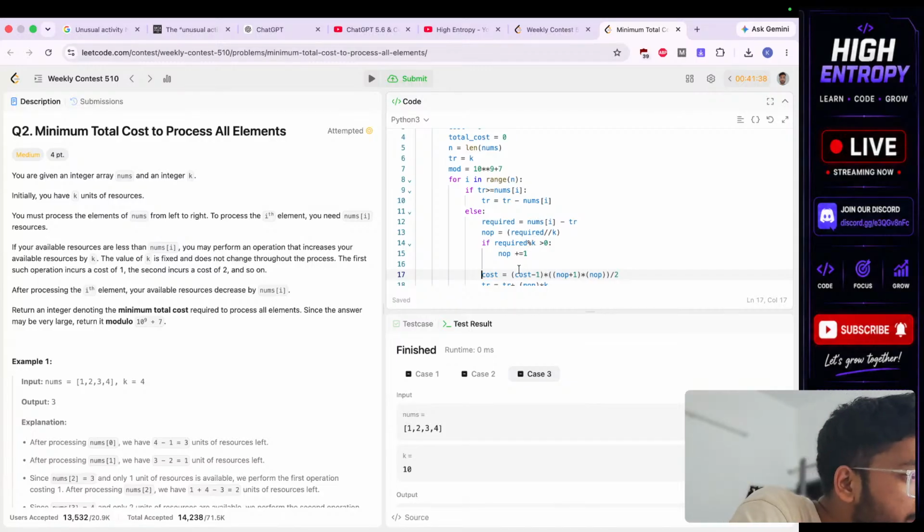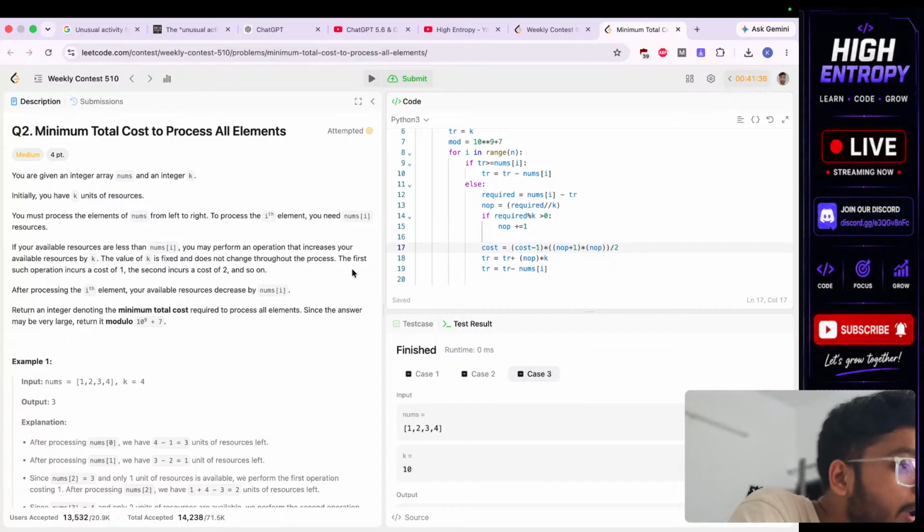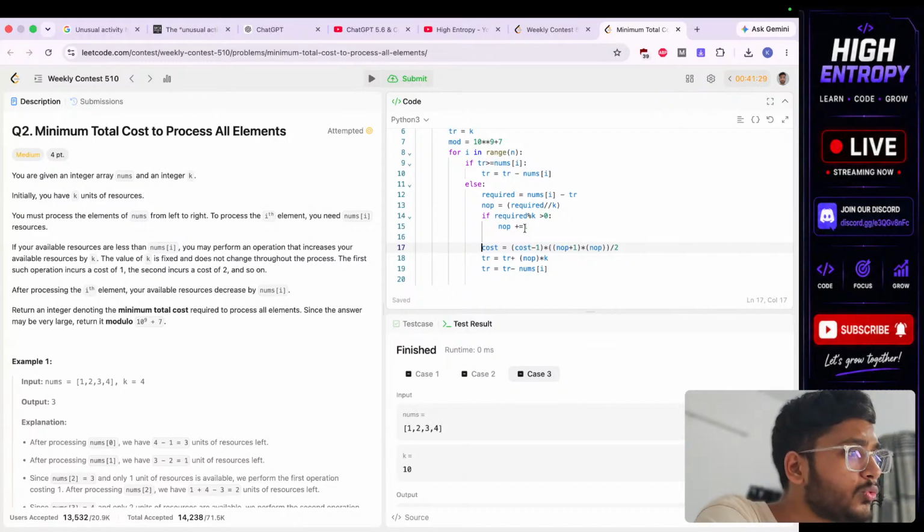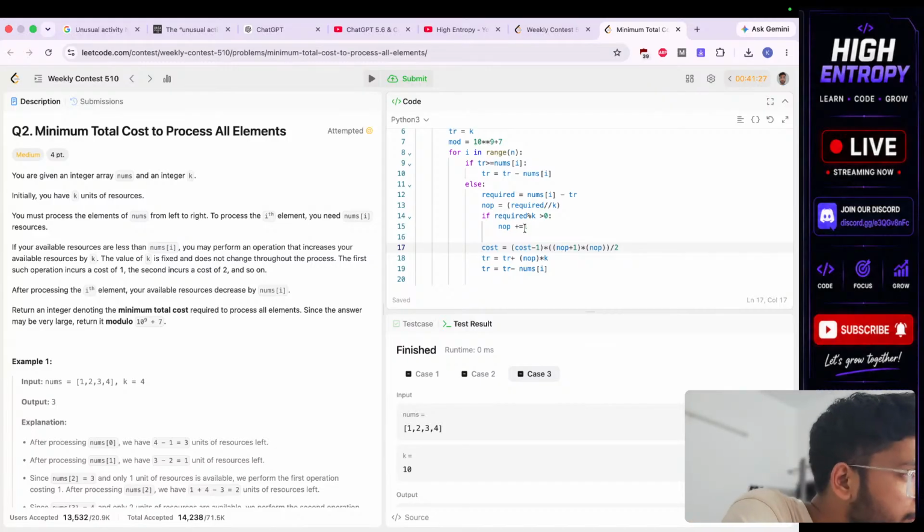Cost minus 1, I'm using sum of values 1 to n. So NOP, number of operations, NOP plus 1 by 2 cost. This is the cost that needs to be.